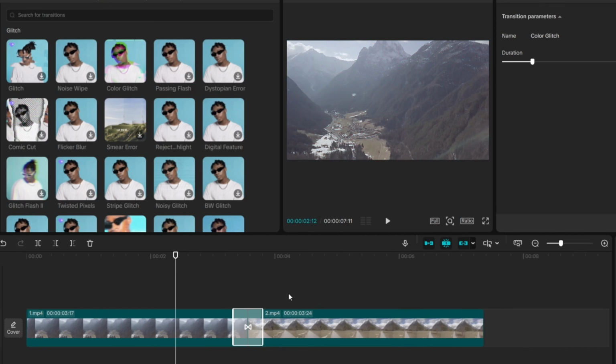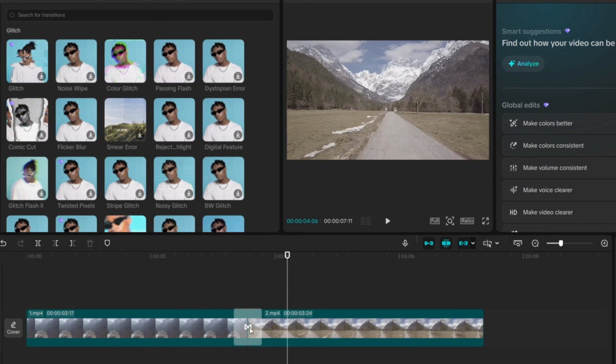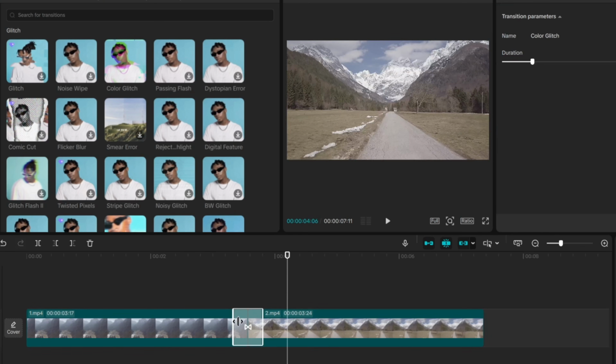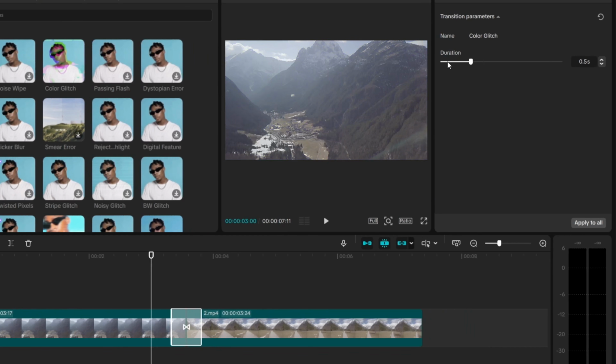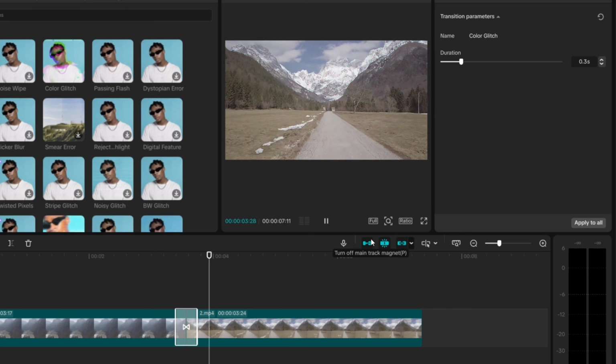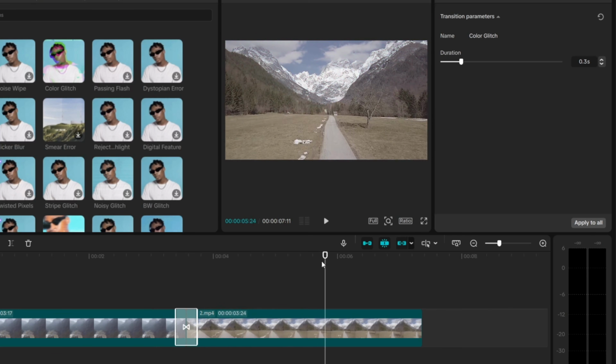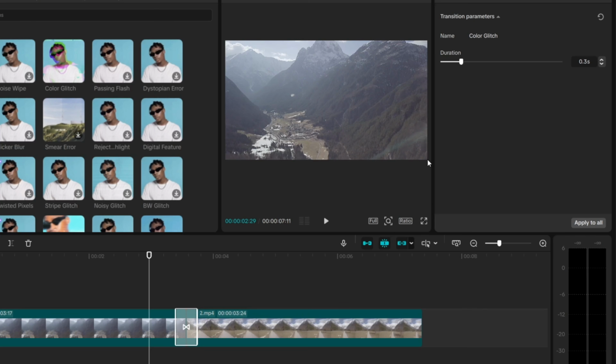If you ever want to change the duration of your transition, simply make sure that the transition is highlighted by clicking on it in the timeline, and then you should be able to see the duration slider appear here at the top right hand side of your screen. So you can change that. And as you can see from the timeline, it also changes how long it plays or how long a transition lasts. So let's make it a little bit faster and play it through. And there we go. Pretty smooth and pretty nice looking transition.